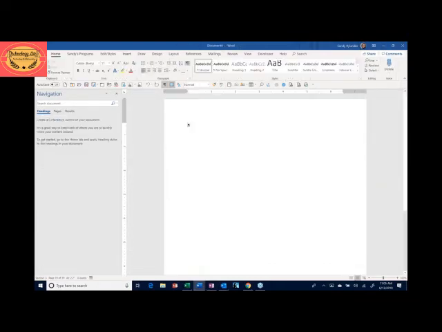So here I have a new document and these are my headings. Let's say this is a main heading, like, maybe I should make it Chapter 1. And then this Chapter 1 is going to have, let's say, macros and quick access toolbar. These are all subheadings to Chapter 1. And under the quick access toolbar, I'm going to have adding and removing. And then let's do a Chapter 2.